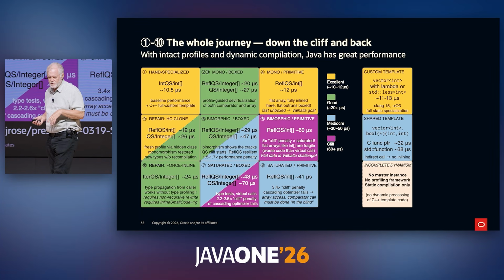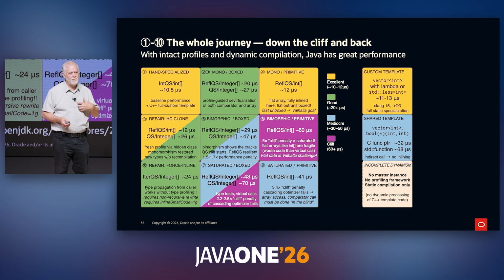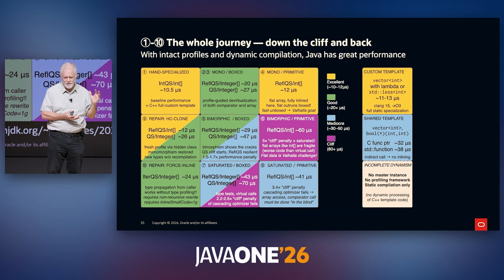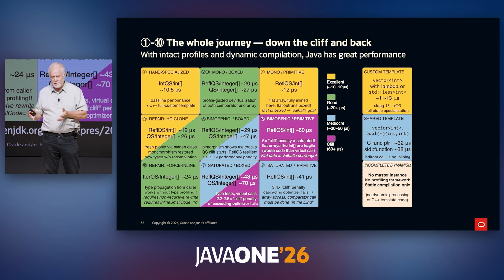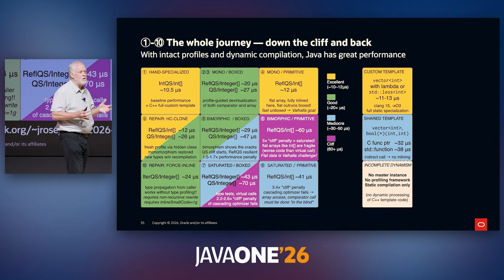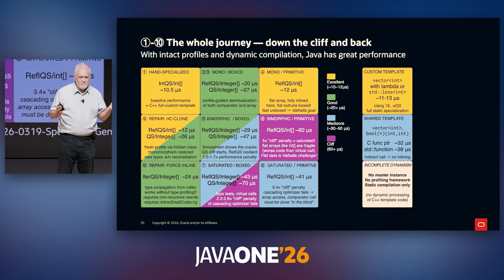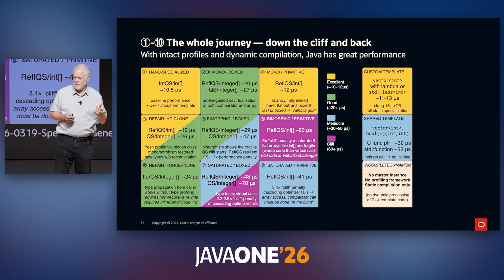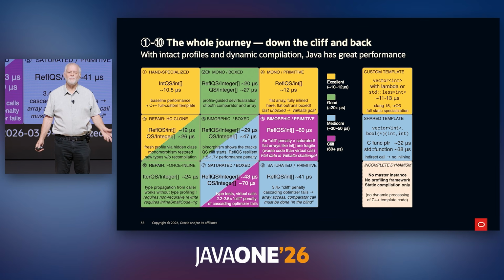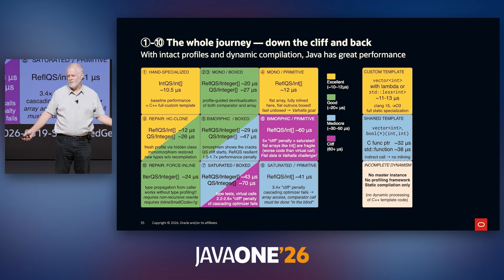You decide whether that's good for you, but I think I would like there to be a master instance I can fall back on. I would like a profiling framework that's always on. I would like not to have only static compilation, but also dynamic recompilation. Some of you probably agree with me. I'm dumping on C++, but we love it too.